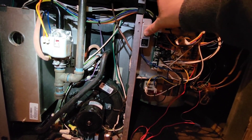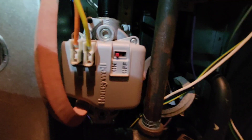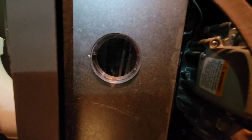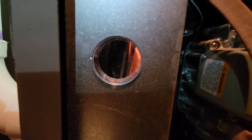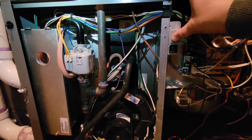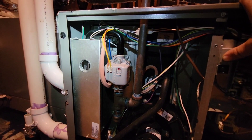So we'll go ahead and push this door switch in. So now we've got our inducer making our pressure switch. Gas valve is on. We'll see our igniter warm up. Igniter should be coming on now. So you've got everything working except for gas. As soon as it goes down here, everything shuts down, starts right back up again. Still that single flash lockout code, and it'll keep doing this over and over again.